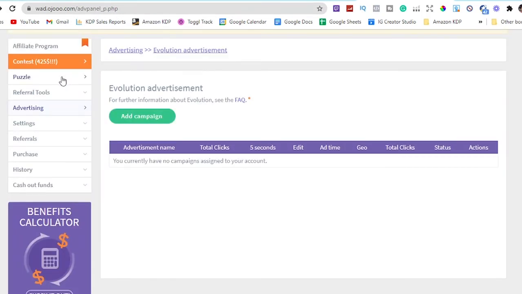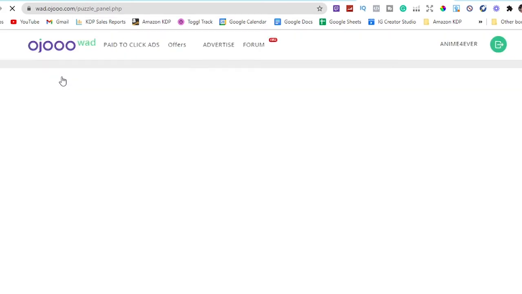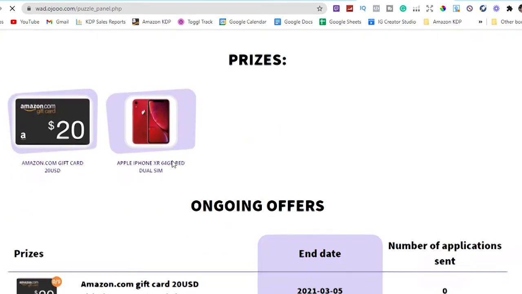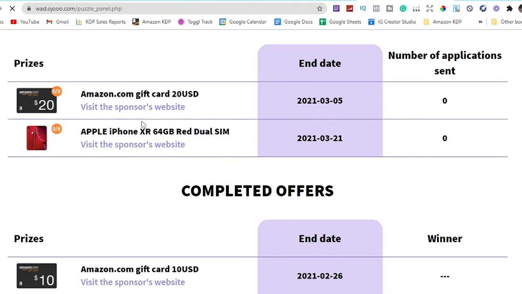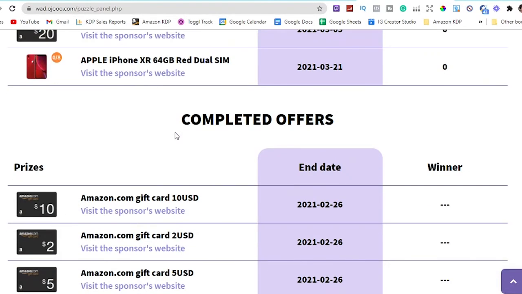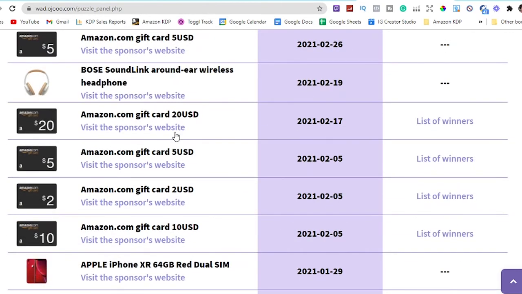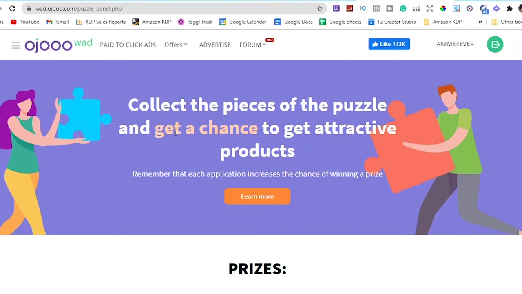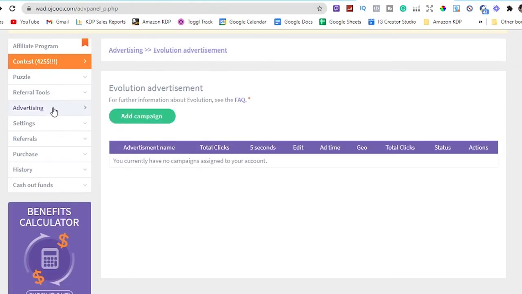And there are also puzzle games. There are lots of ways available for you to make a good amount of money. This is the gift card and this is the iPhone. You can just come out to this and browse around this website and you can find lots of ways. There are daily prizes and a daily competition available right here, and you can join them and get paid by them easily.